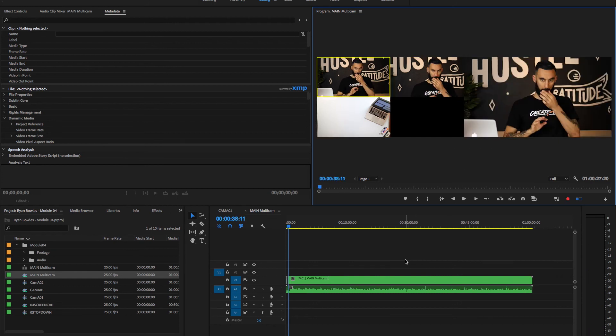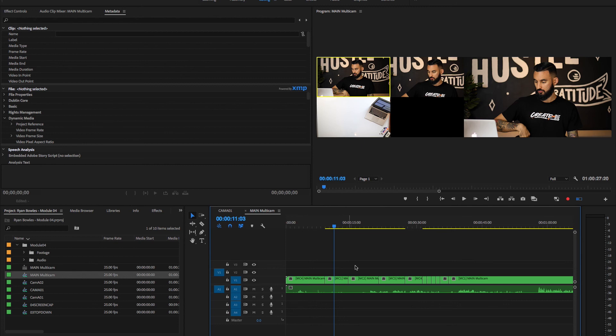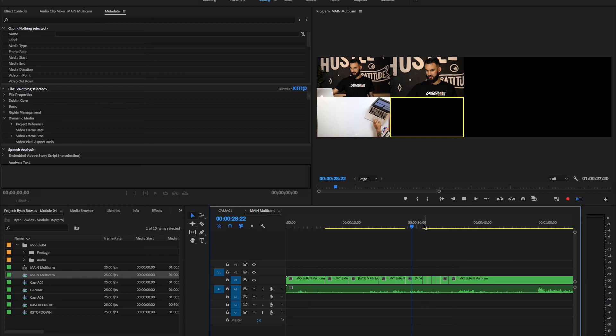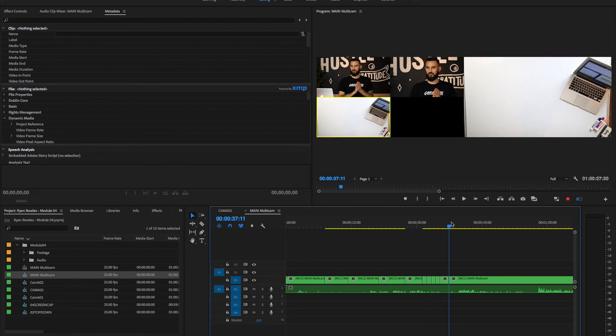When I hit space bar, it creates edit cuts in the timeline. I was on camera 4 at the start, then rolled ahead to camera 1 which I switched to, then it's done the cut to camera 2, then cut again when I changed to camera 3, and back to camera 4. Then we did some quick cuts — flicking between the top-down camera, Ryan on camera 1, top-down camera again, back to camera 1. That is how I set up the multicam edit.